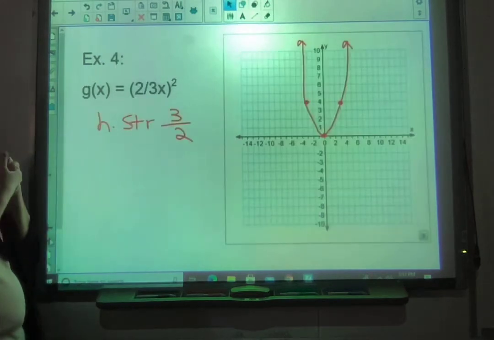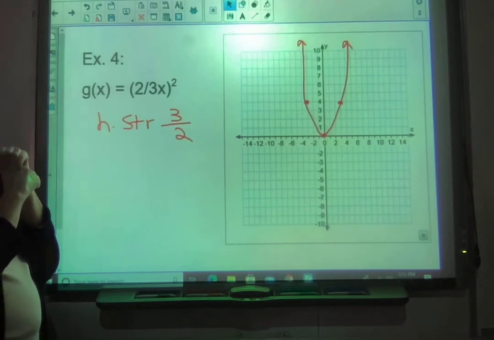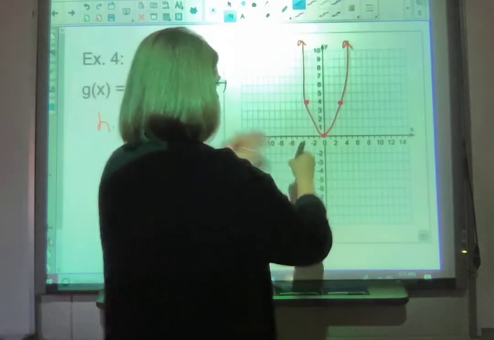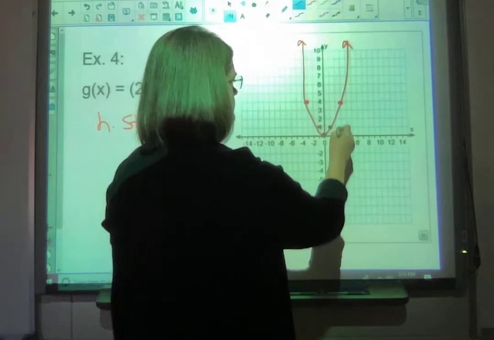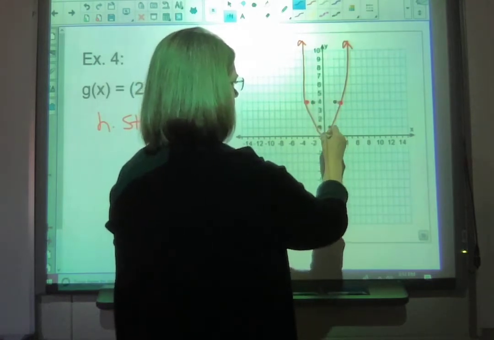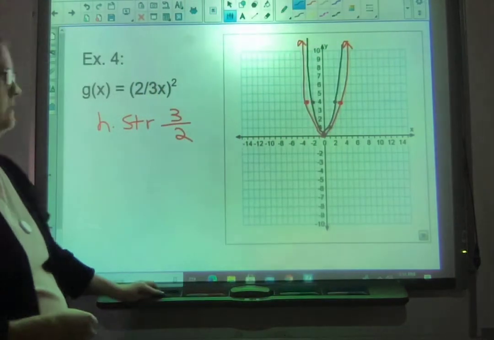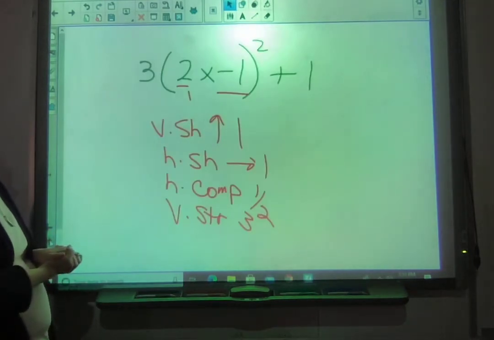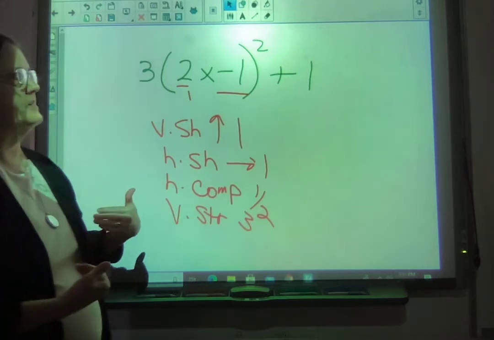All right, this one, because it's 2/3, it's smaller than 1, is a horizontal stretch of 3/2. And the original parent graph did get stretched out this way. The parent graph is here. And it is stretching it out. That's the parent. Again, Desmos will help. All right, now I just put these up for my class today and I'll go over one of them. I just wanted you to see what you're doing.